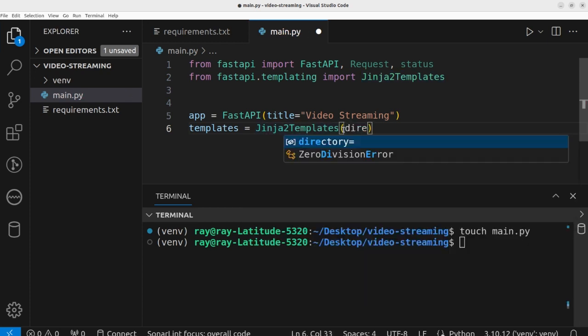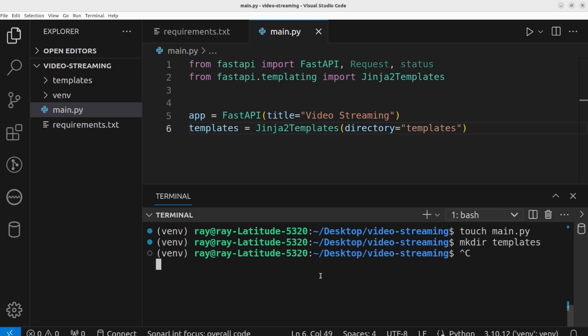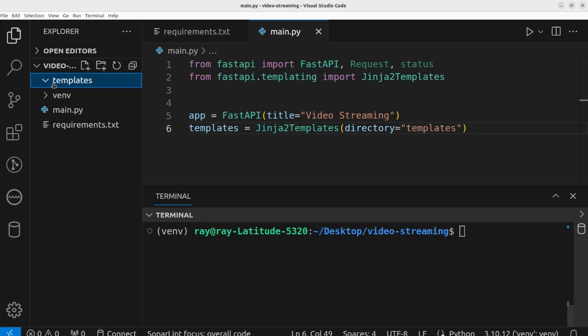The directory of the template is going to be templates. What that means is that we need to create a folder or a directory named templates. That is where our HTML files will be kept. Let's create a folder called templates. Alright, we have the folder created.